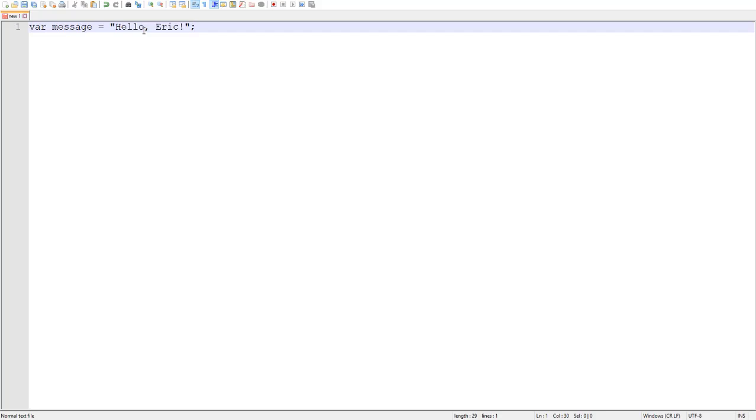So let's break down this statement a little bit in detail. We indicate that we are declaring a variable by stating the var at the beginning of the statement. Then we give our variable a name. This name can be just about anything we want, with a few rules and exceptions. Usually the name will give us some indication of what data will be stored in our variable, what the purpose is. We can use this name later to easily reference the same piece of data without having to recreate the actual data.